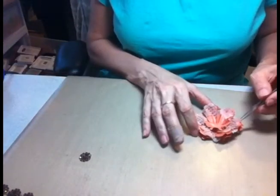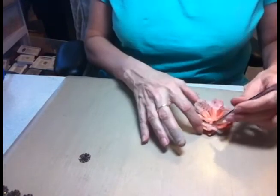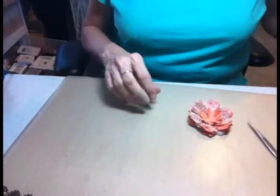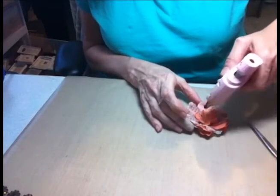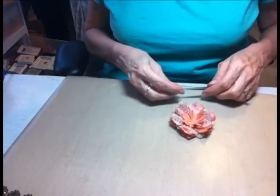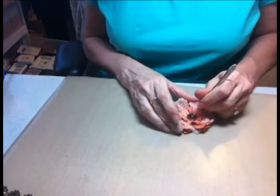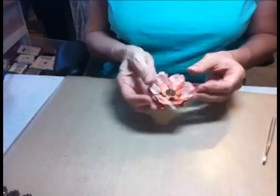There, I just heated up these petals just a little bit more to get them a little more crinkled. And then all I have to do is add my bling. And there you have it.